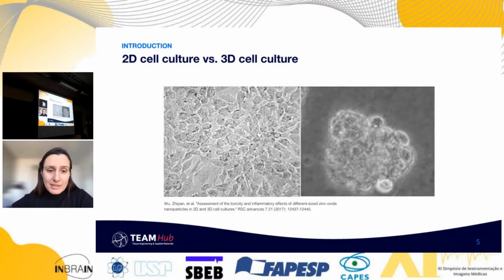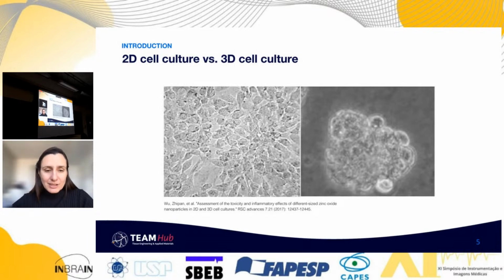So I will give you a very brief overview of the different techniques that we have to generate artificial tissues for different applications. And on this first slide, I would like to bring your attention to the differences that you can see between the two pictures, right? On the left, we have what's called a 2D cell culture. So that's when we have cells growing in a petri dish. They basically move around in the plane there.